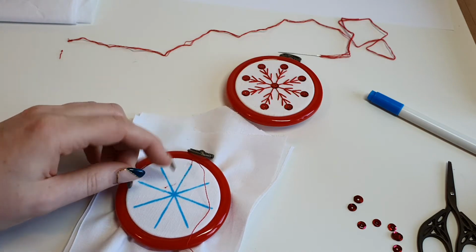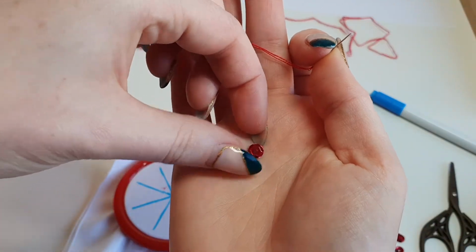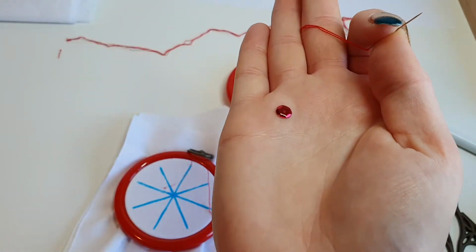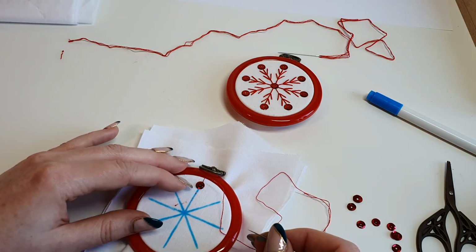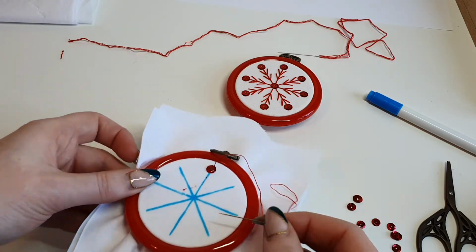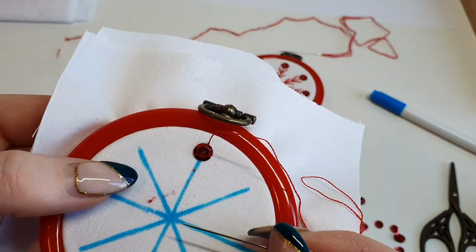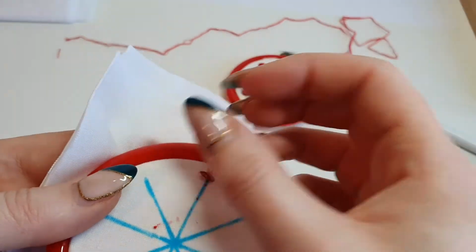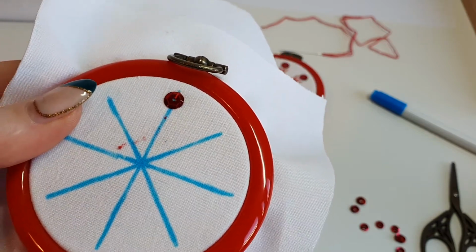Okay, so then I'm going to take one of the sequins. I have it inverted, so when it's up like that, it's cupped, but I'm going to lay it down the other way, so it's raised in the middle. I'm going to lay that down on that line as close as I can to where the thread is coming up. I'm going to go down in the middle, in through the hole in the center of that, and pull that tight to secure it.